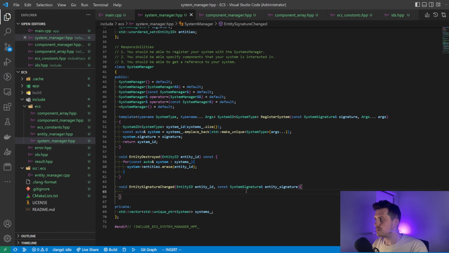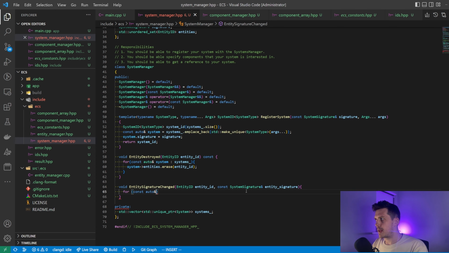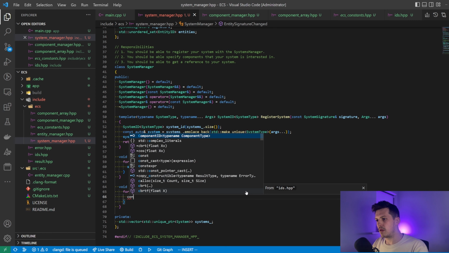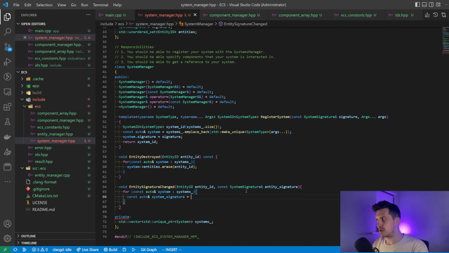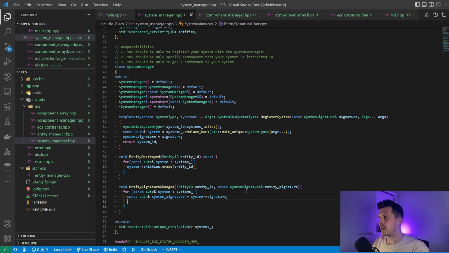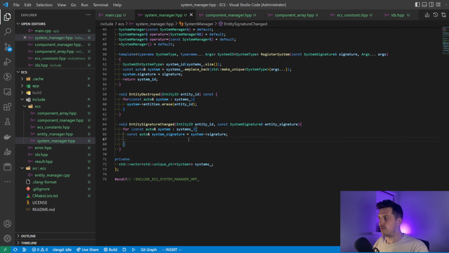So I think initially we are going to just iterate over all the systems like this. And then we're going to get out the system signature like that. And then we're going to do a bit of bit set magic. Let's write out the example first that I mentioned earlier.